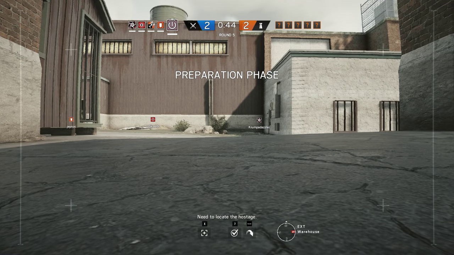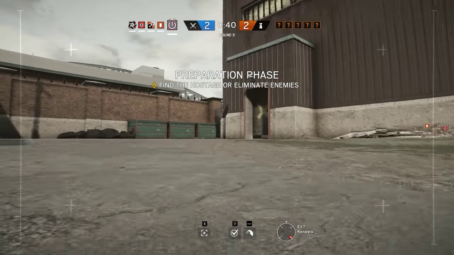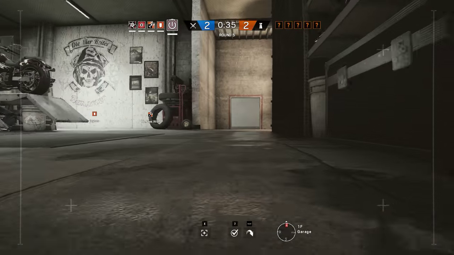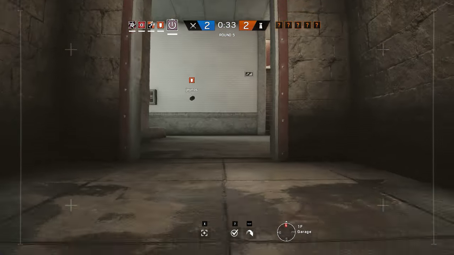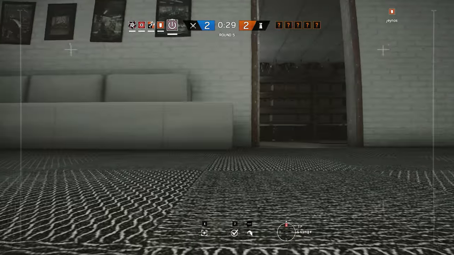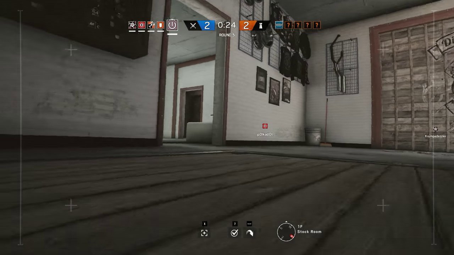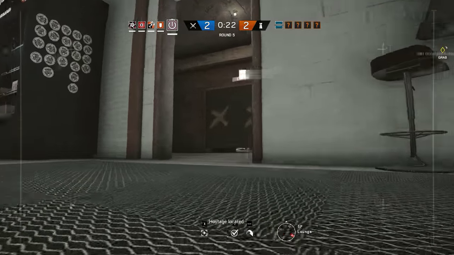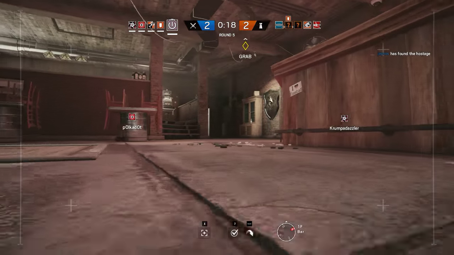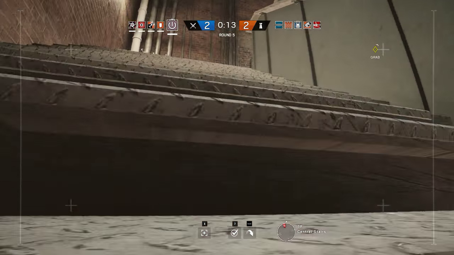To locate the hostage. Garage? Or cash? They can't. It's not cash, it's not garage. Who would ever pick cash? Master? Master bedroom, yeah. Hostage located. We have to chalk it in the bathroom. Behind two shields. I've always wanted to try that. That sounds amazing.